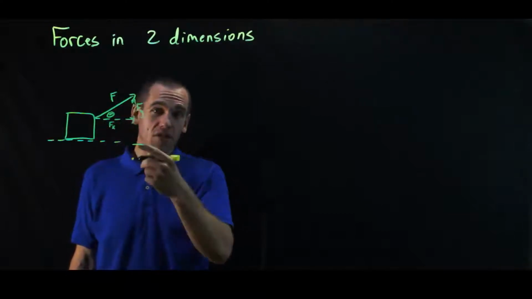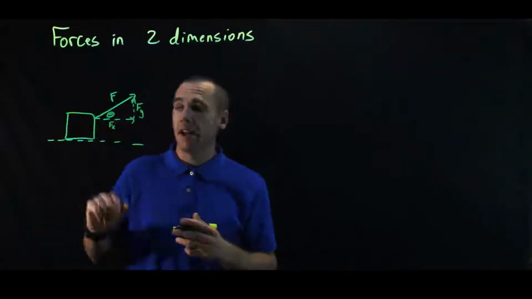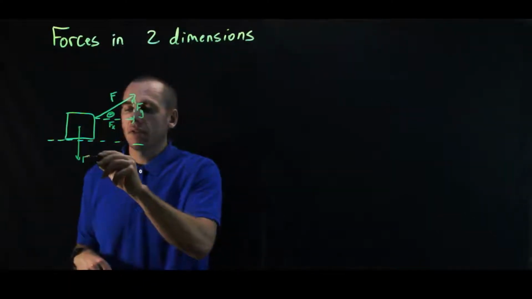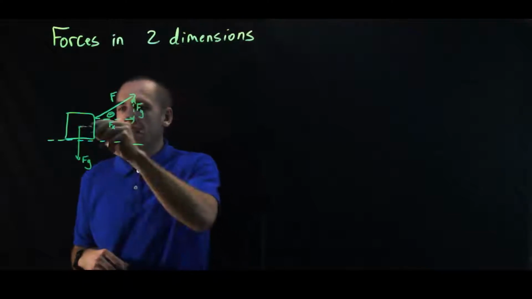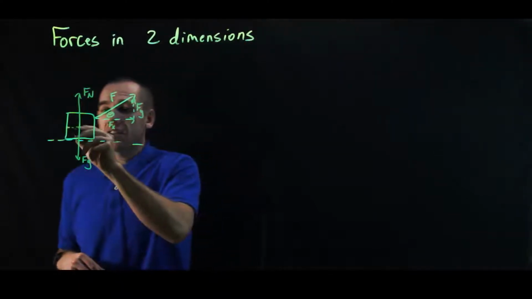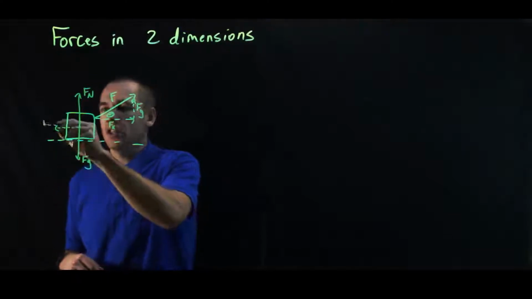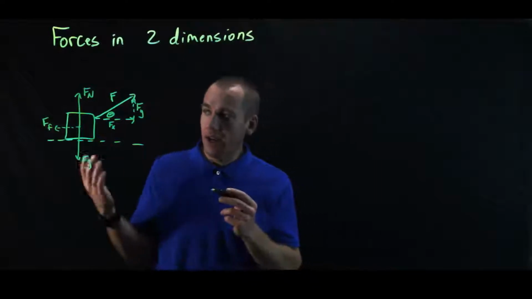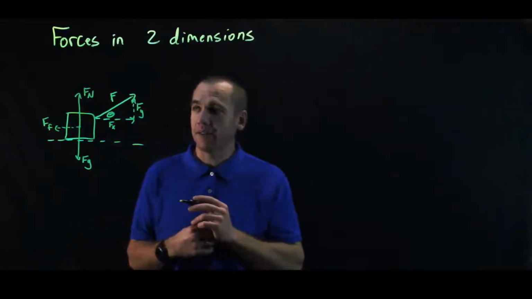Now, we can't forget that there's also two other forces that are acting, maybe three other forces that are acting on this box, right? There will be the force due to gravity pulling down on it, and then there's the normal force from the surface pushing up on it, and if it starts to move or it's trying to be put in motion, then there's a frictional force over here. Depending on if it's sliding or if it's trying to slide, it could be static or kinetic friction.